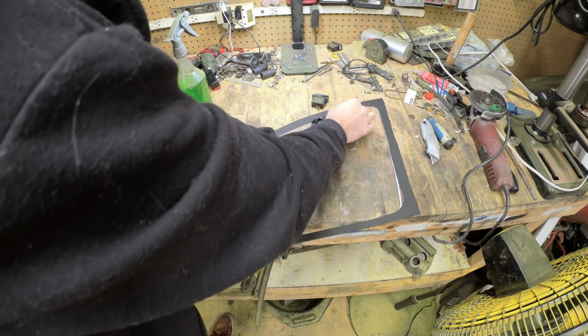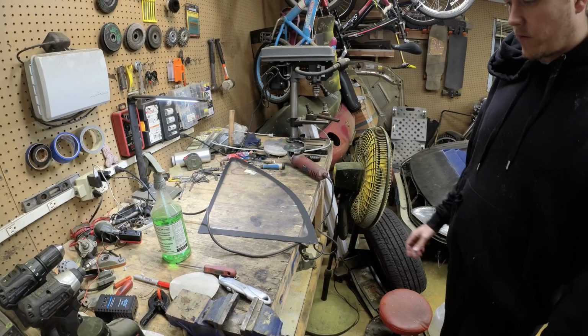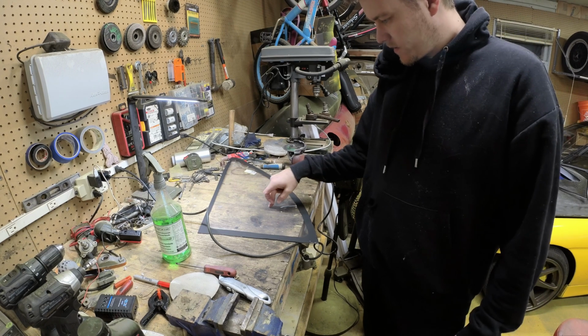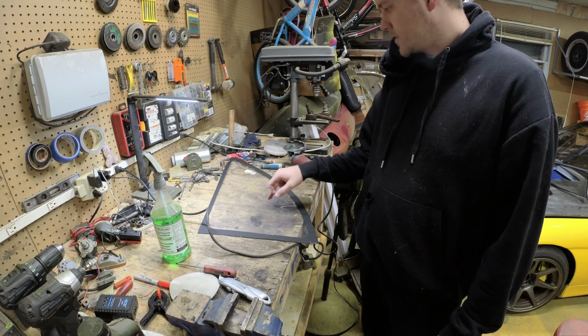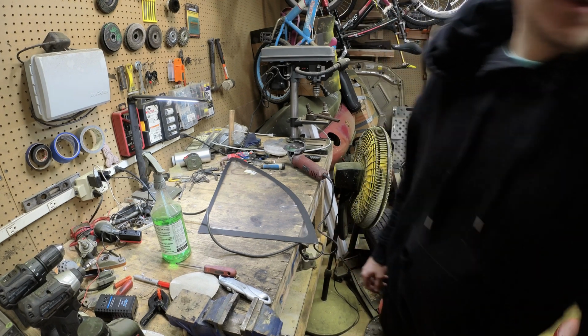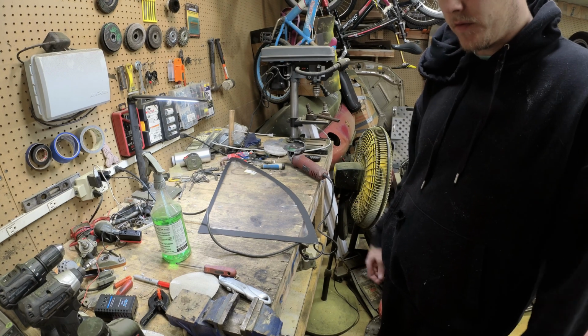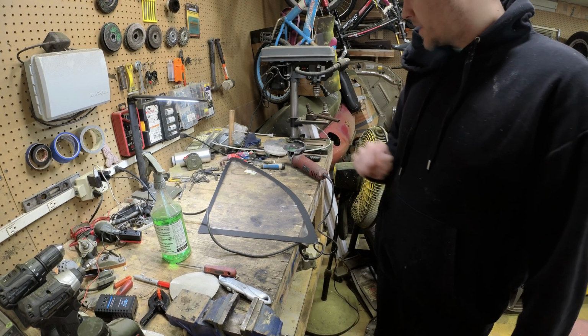Crisp line. Boom, son. It's gonna wrap up today. Everything seems to fit pretty well. I don't want to mess up the paint here. I'm gonna let it dry overnight so that it properly adheres to plastic, because plastic takes a long time for paint to adhere to. Gonna let those sit and dry.